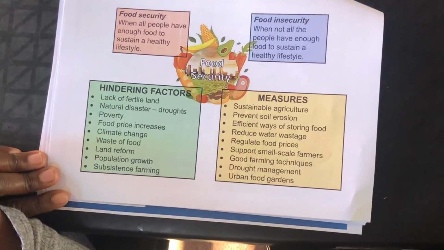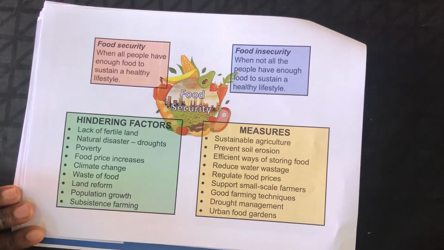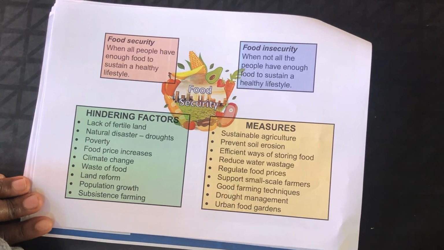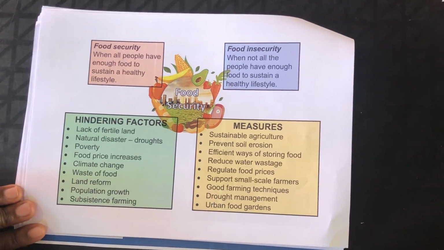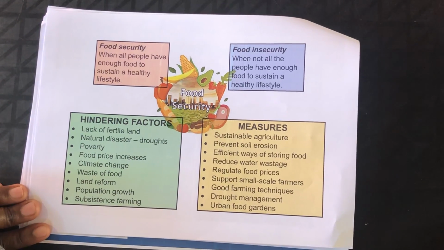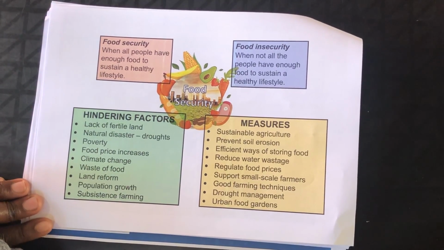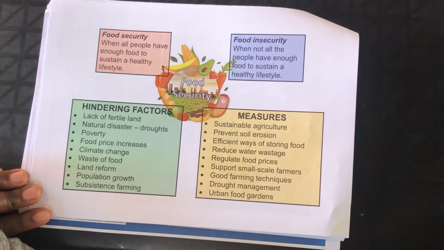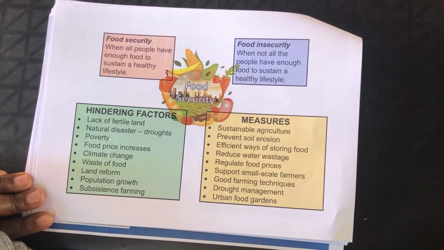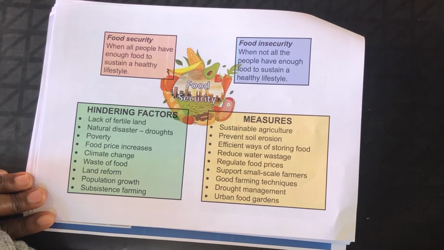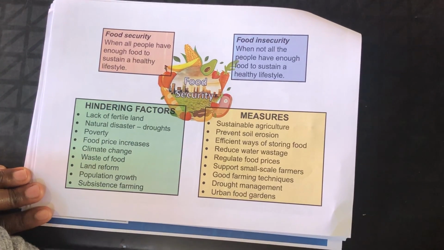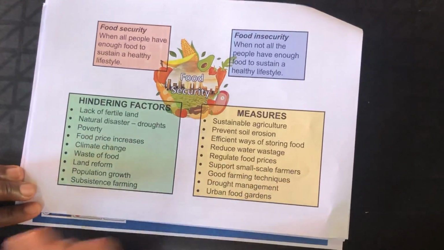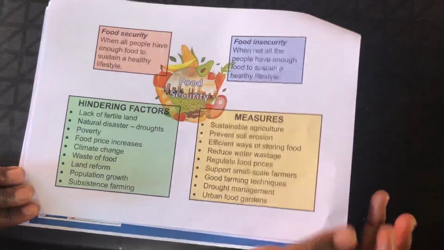We must regulate our food prices, and we must support our small-scale farmers by education, by giving them enough training on how they can grow their crops, and also implementing drought management programs. And also, we know genetically modified foods and modified seeds have also helped us to get more nutritious food, because with the genetically modified seeds, we can grow as much as we can, and we can actually harvest many crops within a short piece of land and within a short time as well.